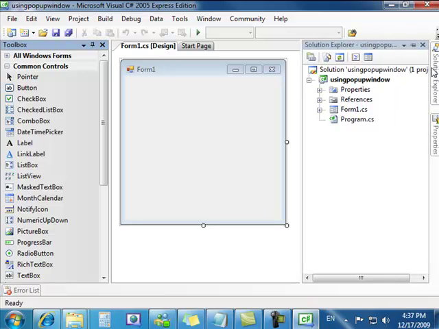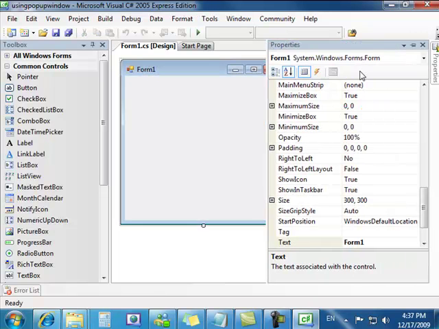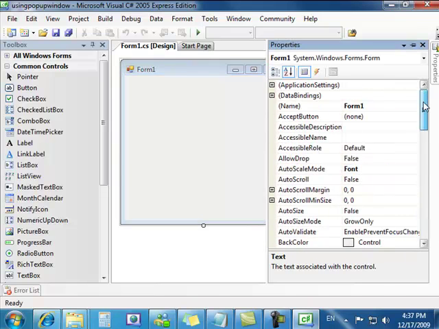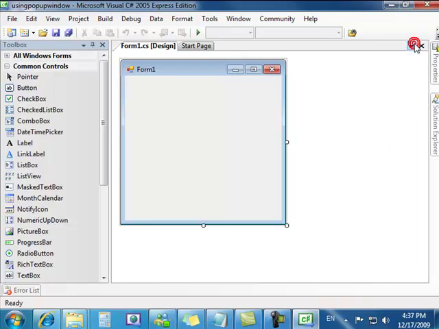That's the same with the Solution Explorer. Now, Solution Explorer, basically, is quick access between pages, between the design phase and the programming window. So what we can do is pin it down as well, and you can see here that it has the name of our project and all the subfolders inside of it. We could easily double click, and we can get some properties here about our form that we are creating. Very cool. So we're just going to go back on here. I'm going to let that auto-hide, and we're going to let the other one auto-hide too.